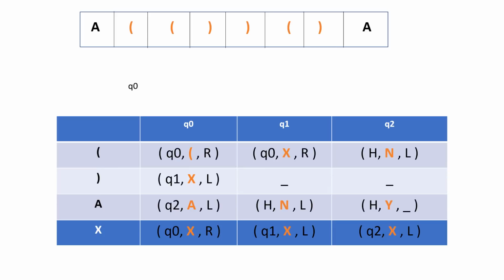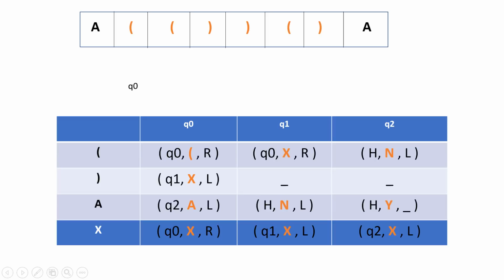So now we want to build a Turing machine to recognize a well-formed expression. As you can see, this one is well-formed. You have matching left and right parentheses in here. We know this can be done by a PDA, or push-down automata, which includes a finite state machine and a stack. So let's see how we can build this table by defining 3 states. So we want to build a Turing machine with 3 states, and you will understand why we need 3 states. And we will define the transitions for the characters left parentheses, right parentheses, A and X.